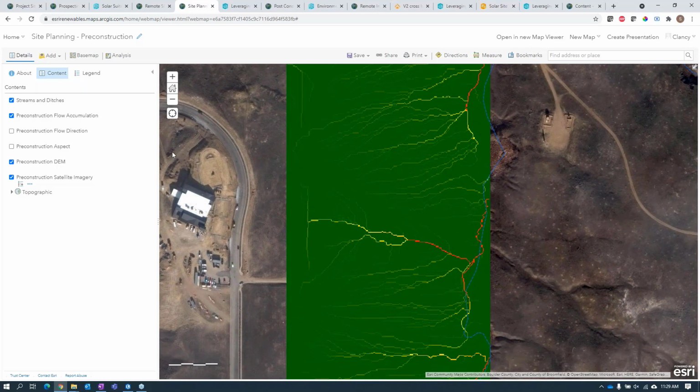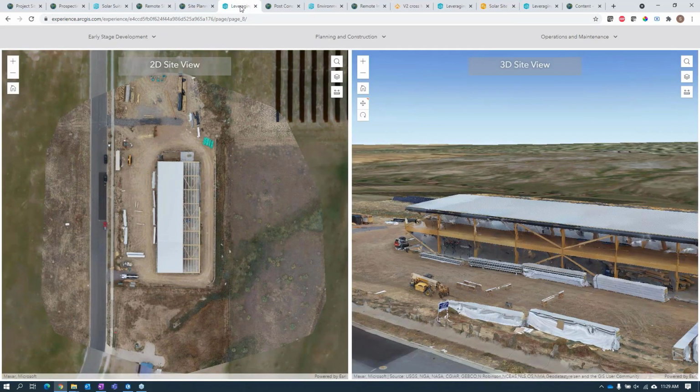Now, again, we can use this for kind of a baseline for environmental analysis. We've shared our DEM derivative products to our engineering group. Now we're ready to kind of move into construction. And kind of switching gears a little bit, imagery offers really a range of benefits for construction. And this is primarily in the visualization space.